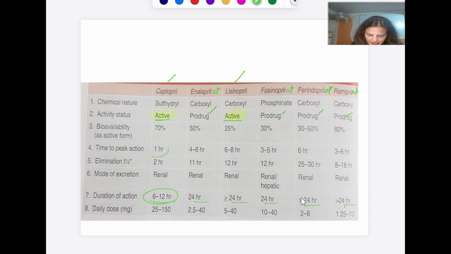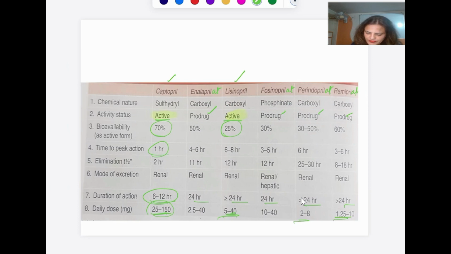So it is fast acting with a short duration of action in comparison to the other drug. The bioavailability of this one is maximum by the oral route. For lisinopril, there is slow and incomplete absorption. If you compare lisinopril with captopril, you can see the potency. This is the least potent, and you can see here the potency, the amount of the drug. If there is less of the drug, it is more potent.